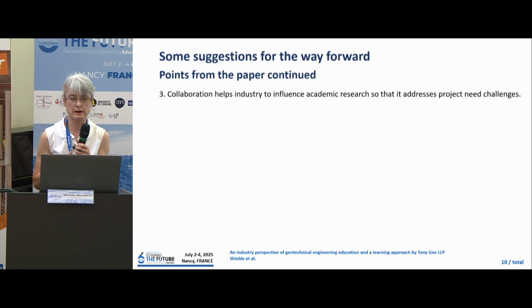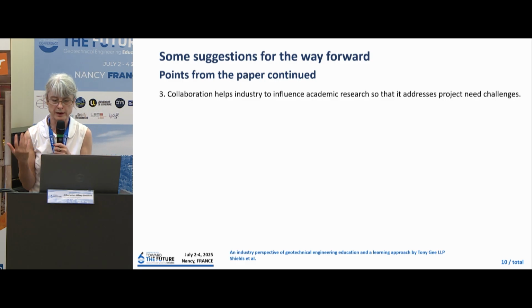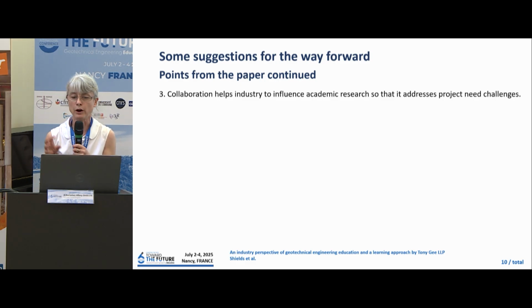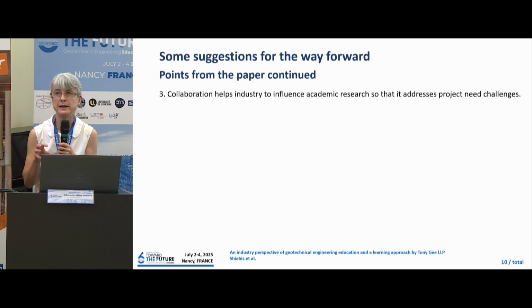So third, as we know, collaboration helps industry to influence academic research, so it addresses project need challenges. And just to bear in mind that whilst a lot of amazing work is going on in developing fantastic numerical modelling, often in the industry we're stuck with very basic soil parameters with very limited GI with which to do our numerical modelling.